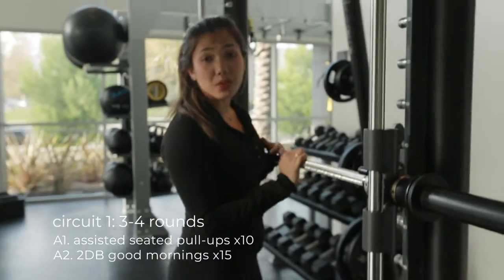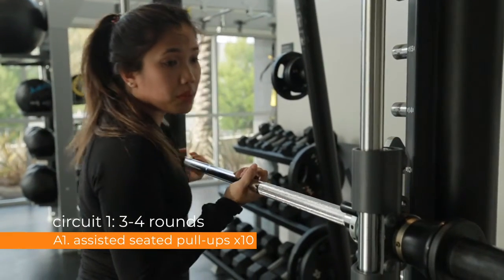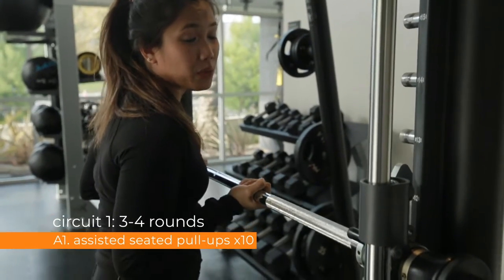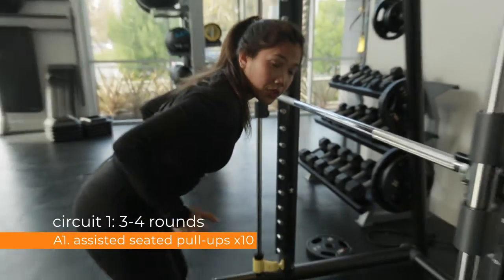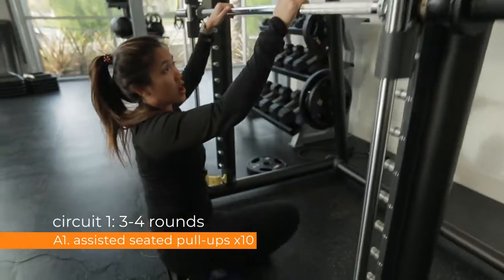So first we're gonna start with assisted seated pull-ups. If you don't have a pull-up bar at home, I'd suggest you get one, but if you don't have it right now, you can just sub this out for bent over rows until you get your pull-up bar, because I really want you guys to get strong enough to get your pull-ups.